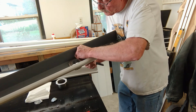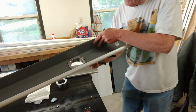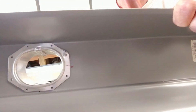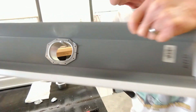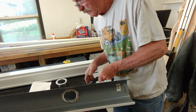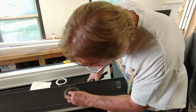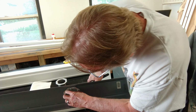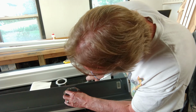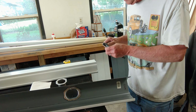And we want to make sure that it goes down tight on our flange, just like that. Hold it on there nice. Lock it in place.